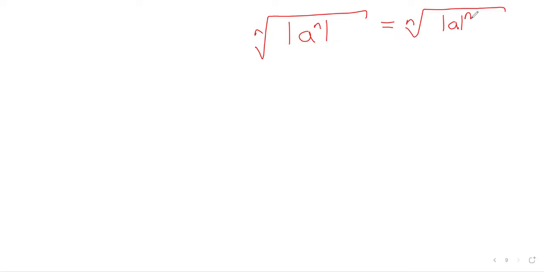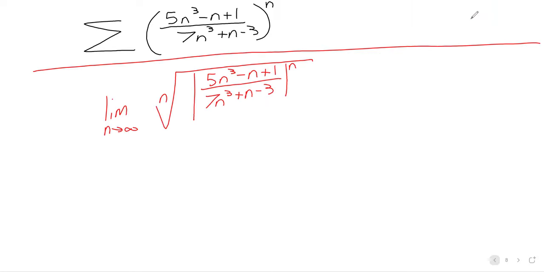Anyway, sorry, I'm rambling. I'm using the fact that we can take powers in and out of absolute values. And I'm using that because the nth root of an absolute value isn't anything, whereas the nth root of an nth power is. We need this for the root and the power to collectively go away.